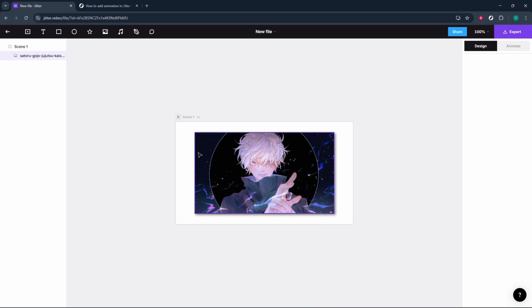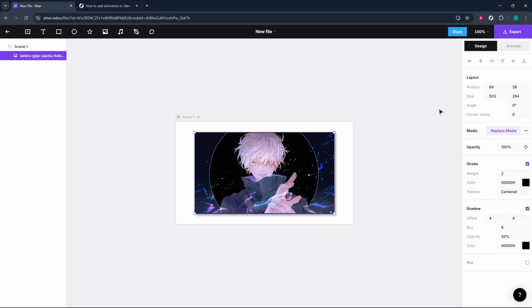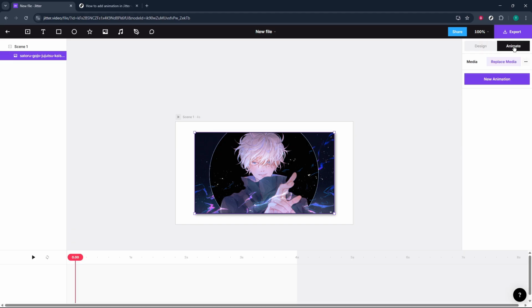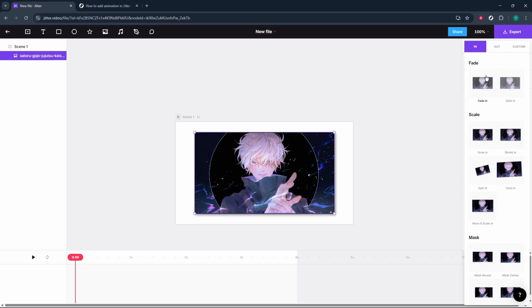Once you have your draft open, the next step is to click on the element you want to animate. Now you might wonder which elements can be animated. In Jitter, elements like images, text, or even shapes can be brought to life through animation. For this example, let's say you want to animate a picture. By clicking on it, you highlight your choice, allowing you to proceed with adding that animated touch.